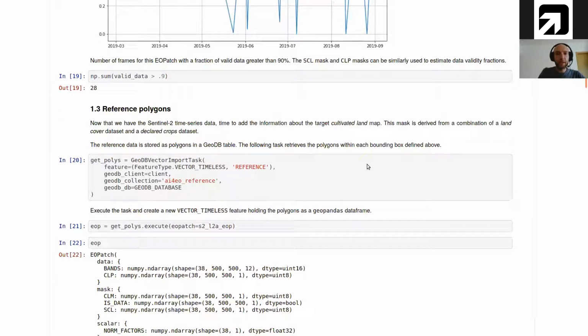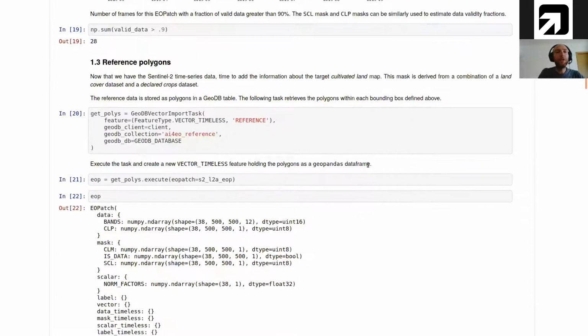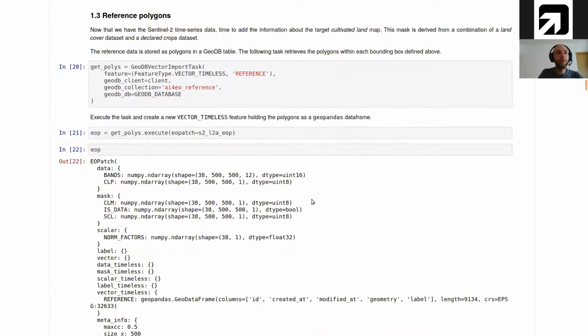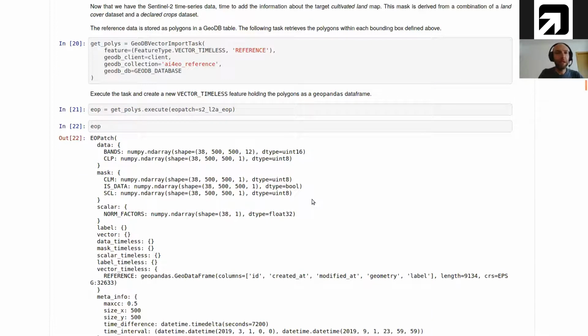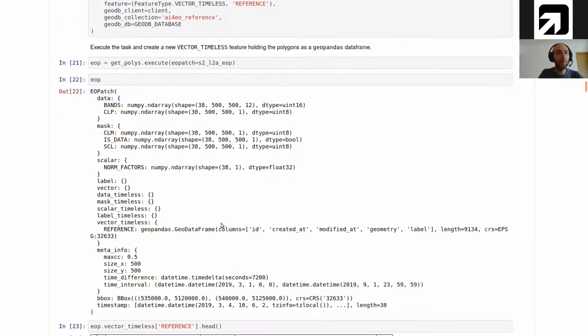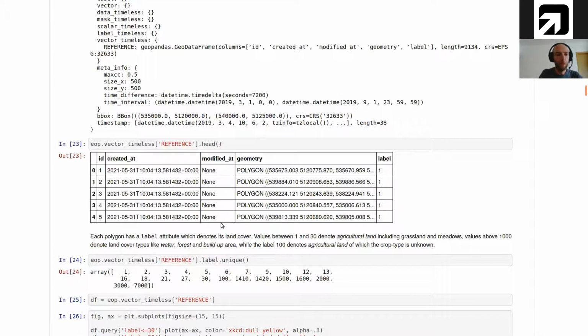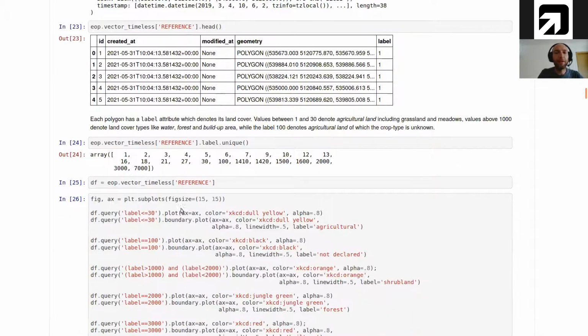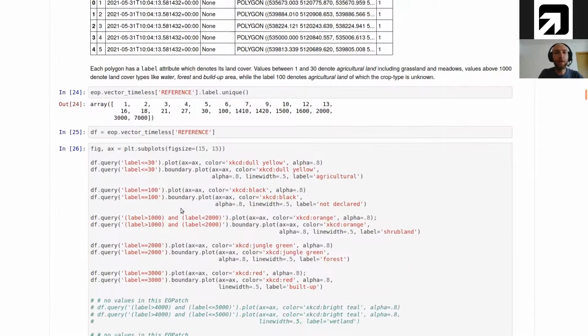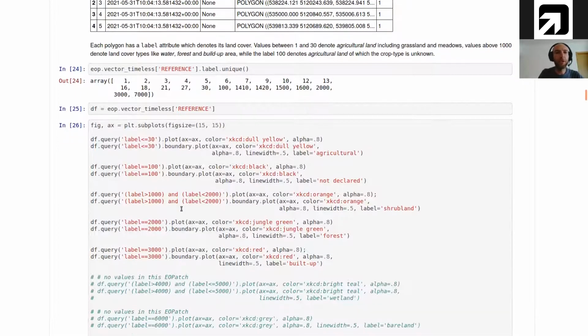So we have the task to retrieve the imaging data. Here we have the task to retrieve the reference polygons. So for the training patches, we provide the reference data to use in your machine learning algorithm, which are stored in a GeoDB table. So here you have again the names of the table, which are not to be changed.